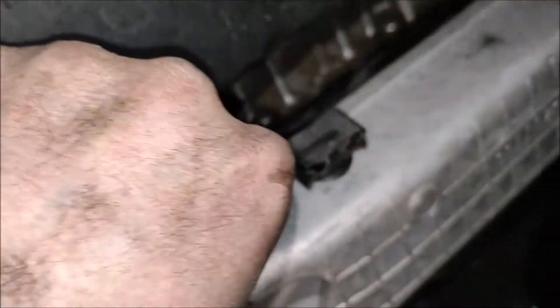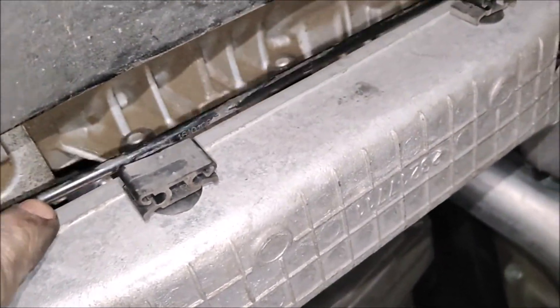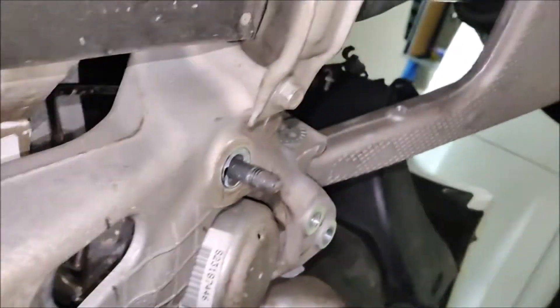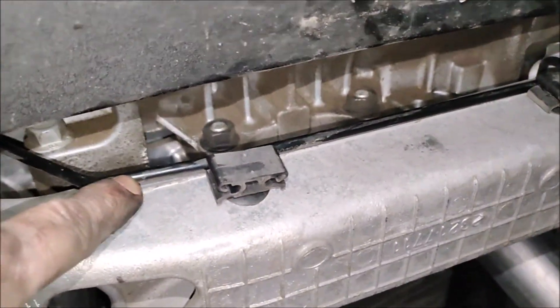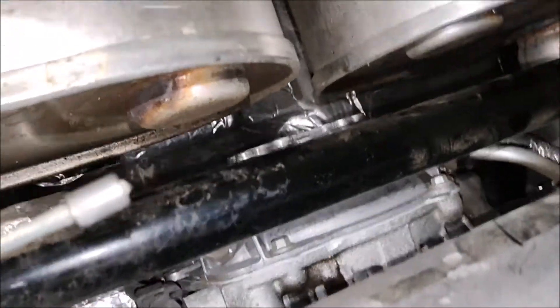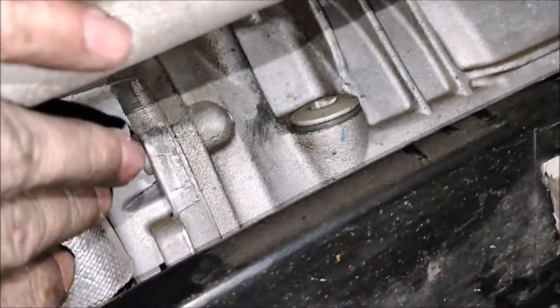There's a hard brake line attached on the cradle for the right side rear. I will have to disconnect this one when I drop the gearbox, which is here. I need to drop the gearbox and the rear end at the same time. We also have all kinds of connectors to disconnect.